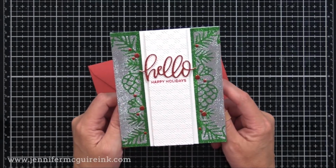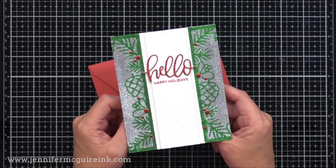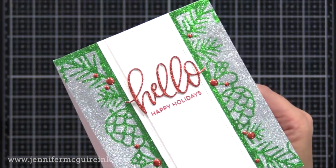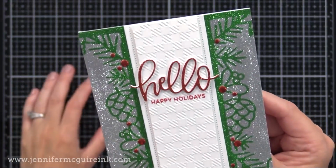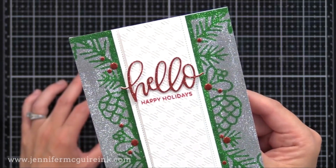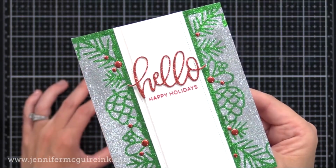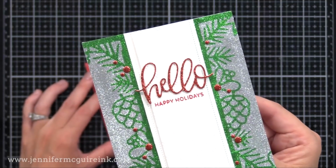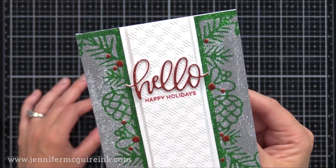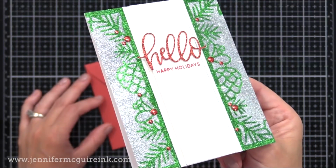So here you can see how I took that background die and gave it a completely different look because I chopped it up and rearranged it, and used that glitter stencil technique with it. We have our faux stitch borders and our embossing folder down the center. So there's a lot of different textures going on in this, but it stays clean and simple because I used simple colors and I have that white strip down the center.